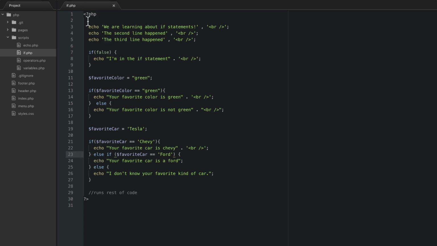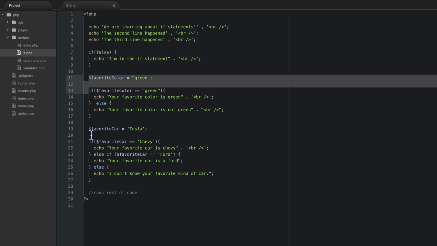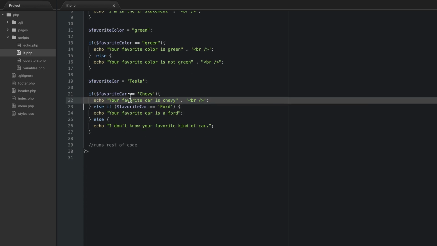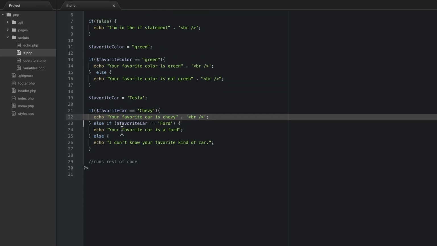So a PHP script will execute everything from the top to bottom until it gets to an if statement, and then it's going to evaluate a condition, and if that's true, it'll run what's in it, and then it continues on to the code after that, and it just keeps going down, and it'll skip what it needs to because of our if-else statements. And this is how we tell our scripts, hey, run this bit of code, but don't run this bit of code. And that's how websites and everything else become dynamic, by doing these ifs and else ifs and things like that. So I hope that makes sense.